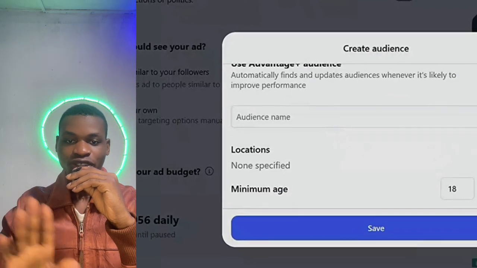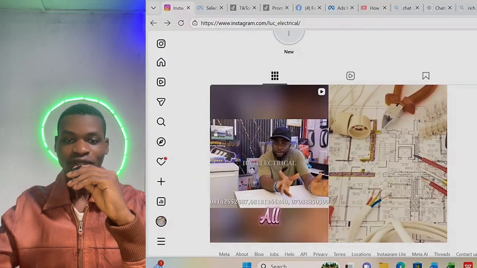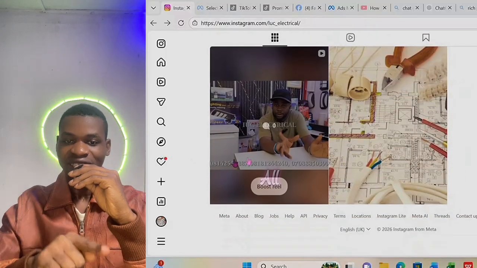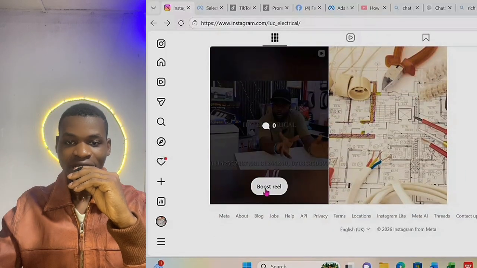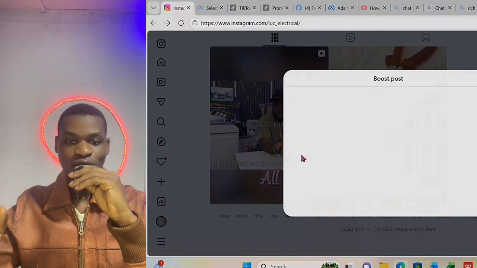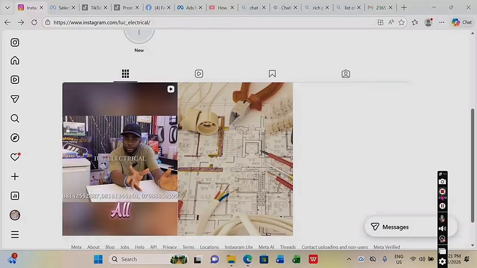So in this particular video, I show you how to do the connection. When you run an ad on Instagram, you can go over to your Facebook ad manager account, and you will see the ad and then you can edit it the way you want, edit the price, edit the location, because Instagram does not have strong enough location targeting. All right, so this is how you are going to do it.